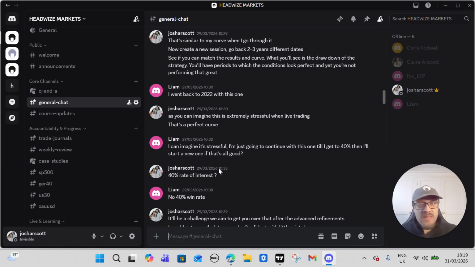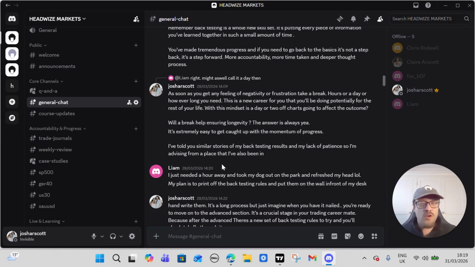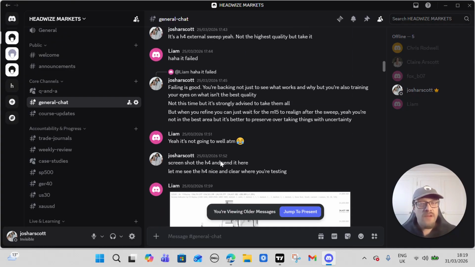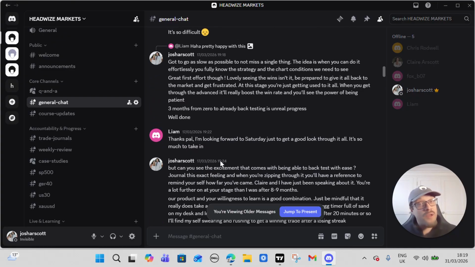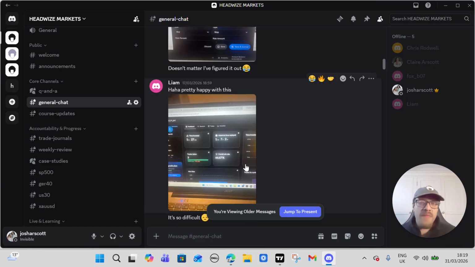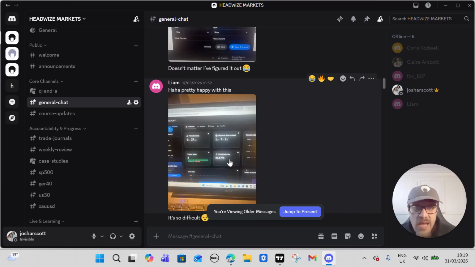So I'll show you this particular student's back testing attempts if I can quickly find it. He has a tremendous equity curve. I think it may not be on here, but okay, this might be it. So here, within 3 months, this particular student is already back testing, and he is showing perfect results.